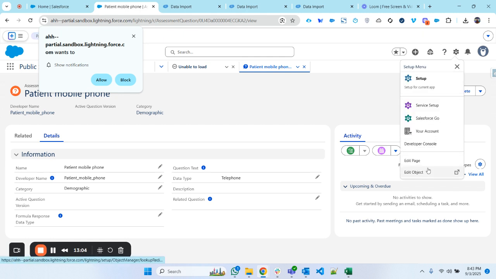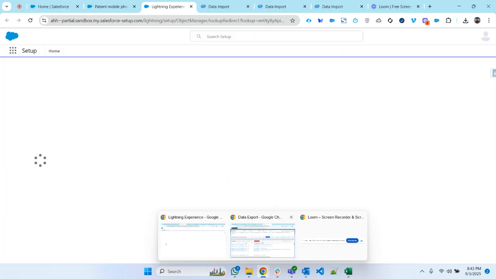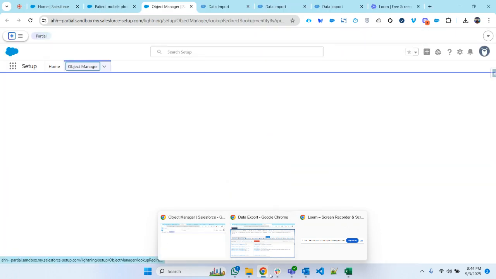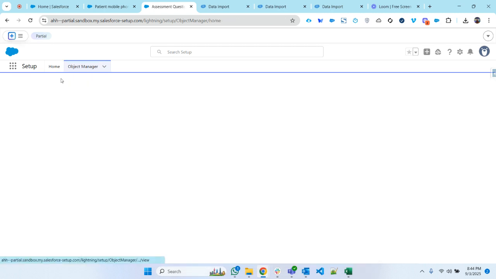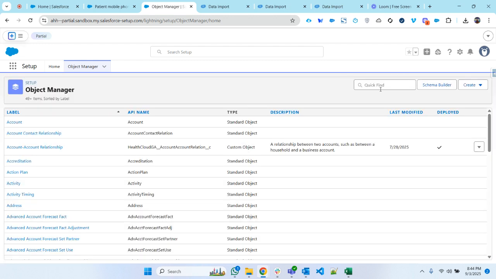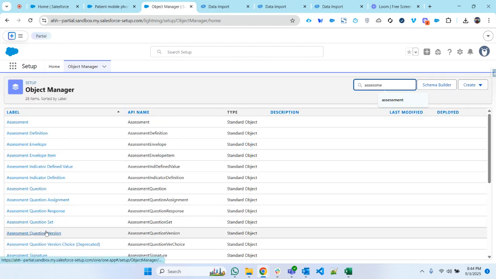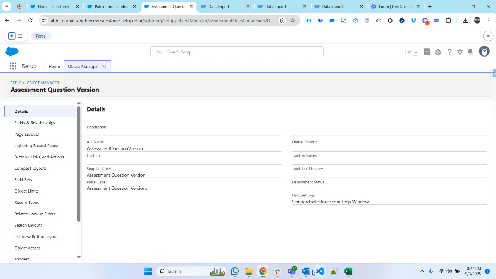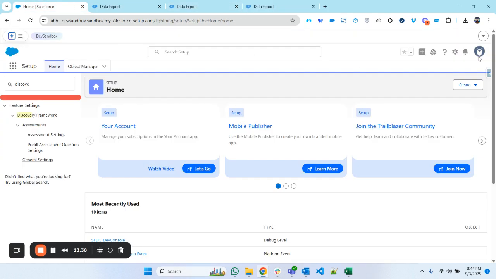So we might need to refresh this one as we have this data. Assessment question version, and as we have this one, I will just put it over here. Yes, and just make sure that we don't need this one.